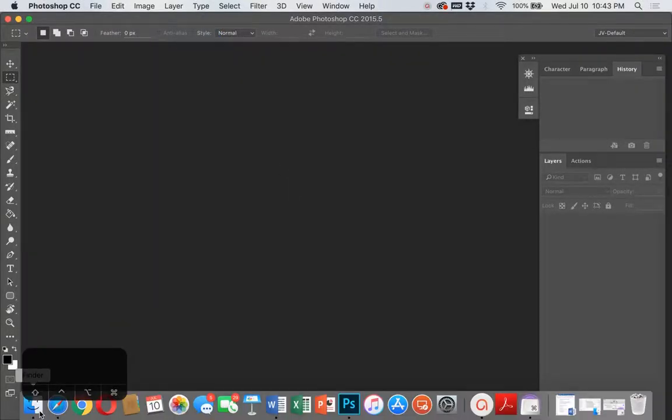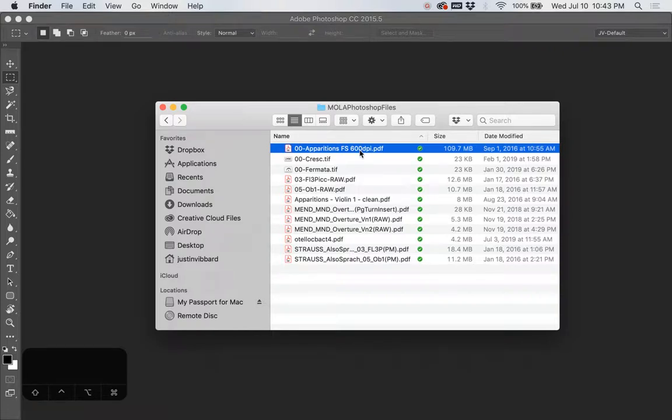However, I prefer to open in this method. I just feel like I have a little bit more control over it, and that is I go to the folder where my file is. Typically I'm opening a PDF file or a TIFF file. If I've scanned from my copier, it's going to be a PDF file. Depending on your scanner or copier, you can probably scan as a TIFF or even a JPEG or something like that from your copier. I don't recommend JPEG. However, you could scan as a TIFF, and that would be fine.